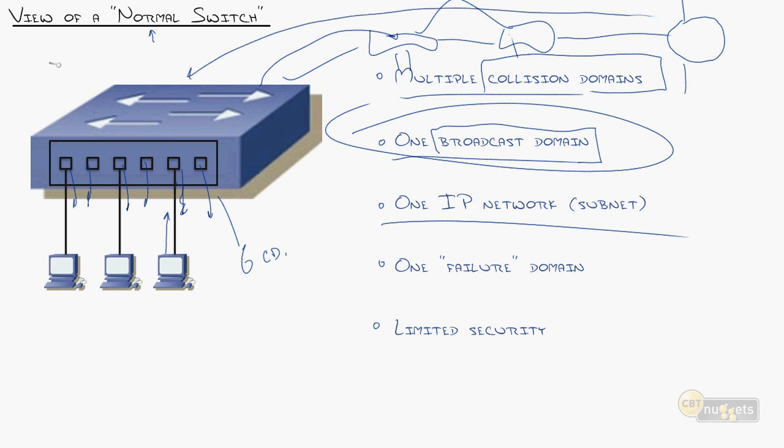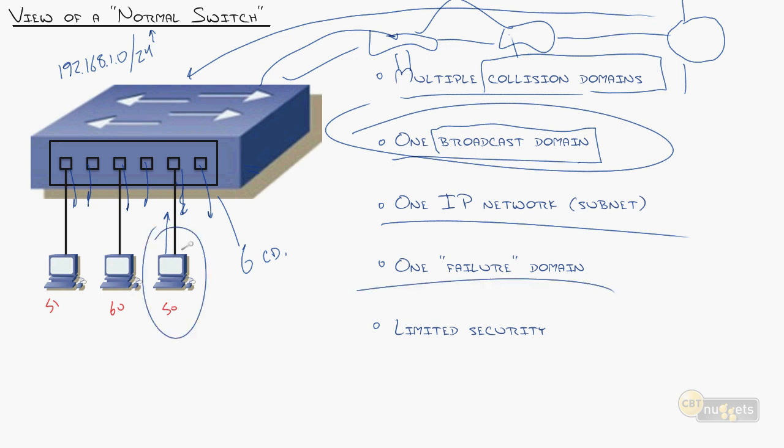Everybody on here, if this is 192.168.1.0/24. So everybody's IP address begins with 192.168.1. This one might be 50. This one might be 60, 61, or 51, whatever my pen writes. They're all one network, but also now they're all one failure domain.